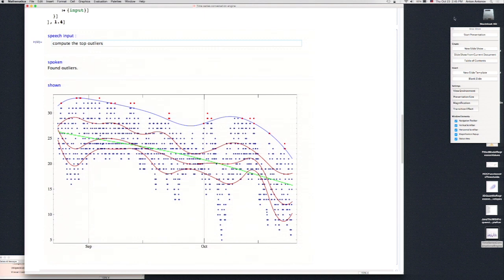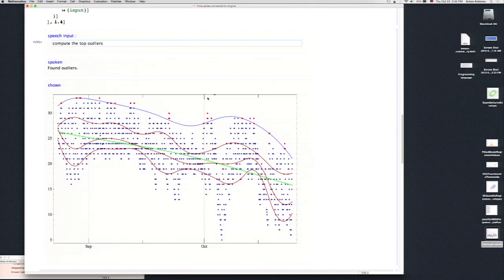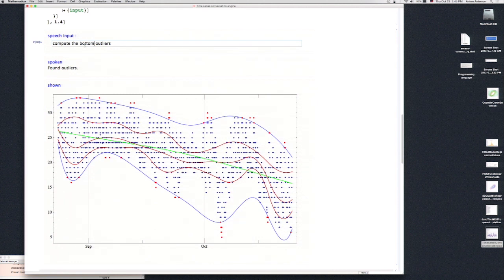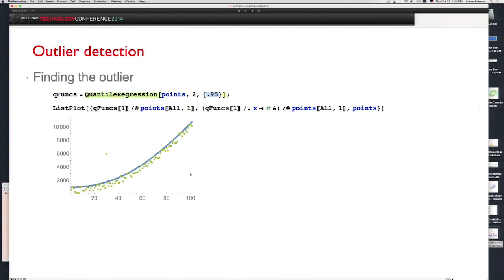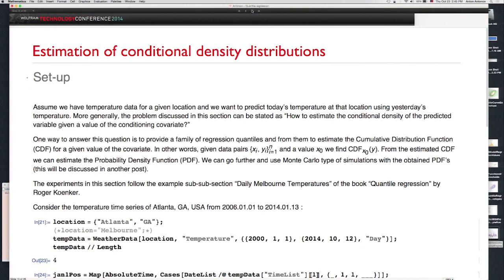In this example, this is how the outlier regression goes. Of course, we can also be interested in the bottom outliers, and basically this is one of the basic applications.